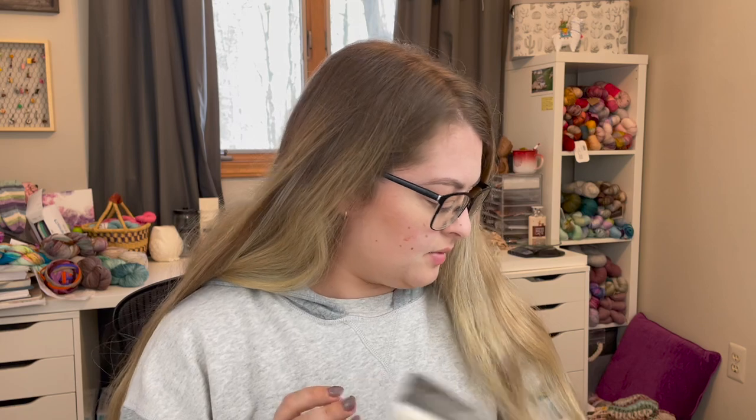I don't have a skein of DMC white in here but I need it, so I'm going to grab that too before I forget. I thought I had one kicking around in a drawer but I don't, so I'll have to find that somewhere. There's probably some in my basket of shame — all the embroidery floss I've used for projects and just haven't put back on their rings. It just sits in a basket until I get in the mood to put it on the rings, and I haven't done that in a while.